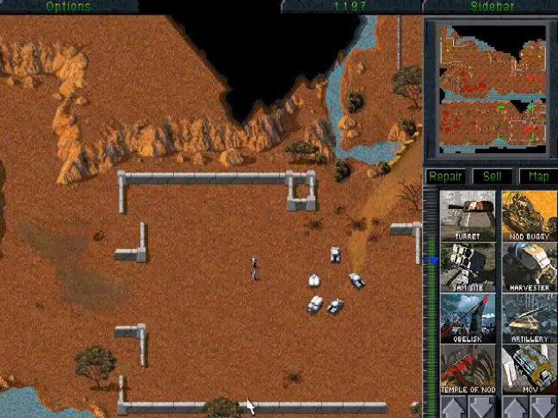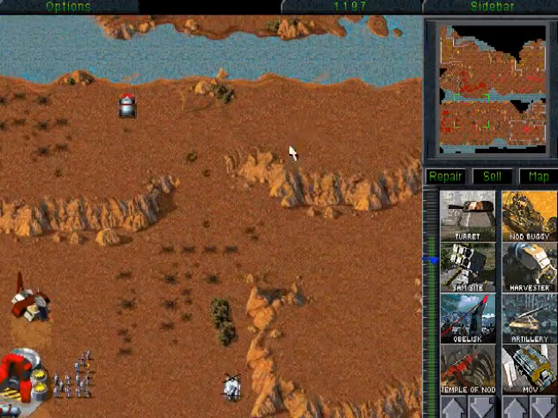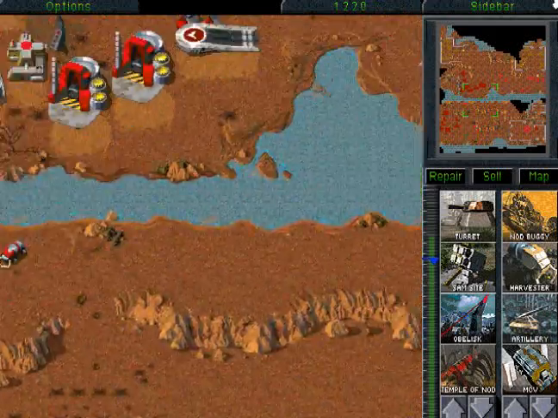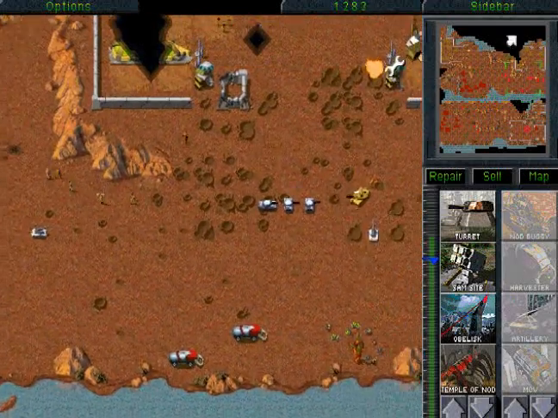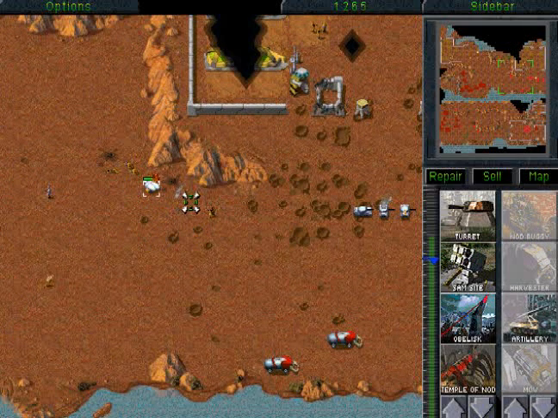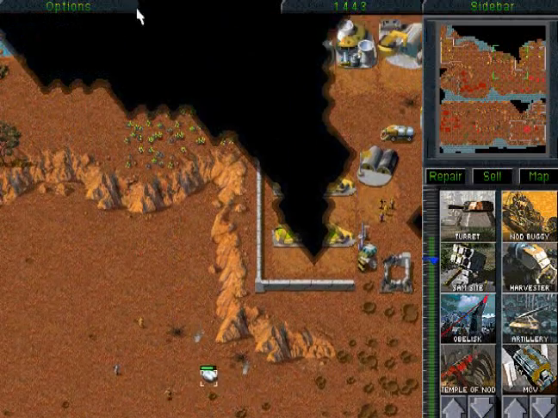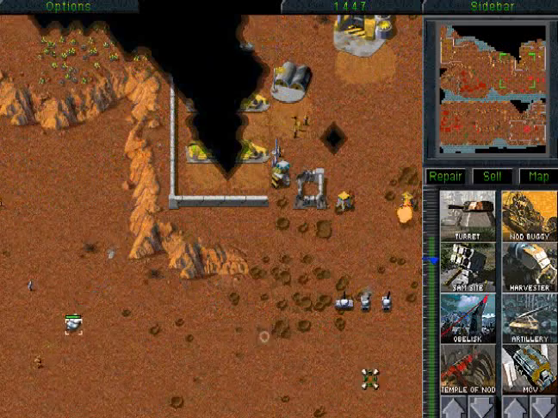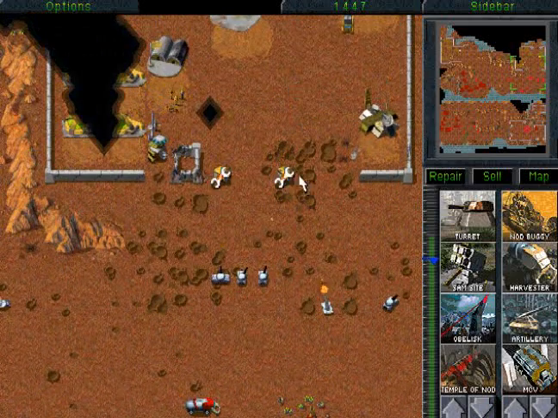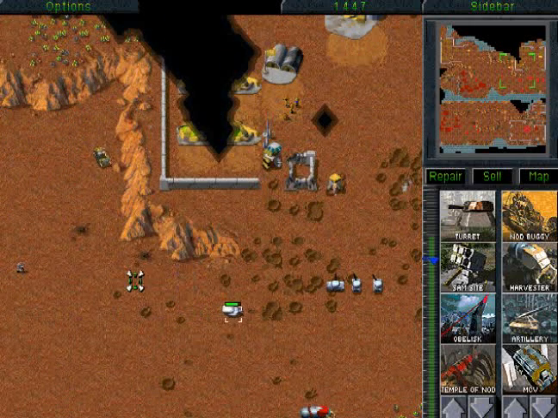Oh man, this has been one hell of an extended siege. Affirmative. Building. Unit lost. Moving out. Acknowledged. Construction complete. My artillery can't survive for more than like a second. Vehicle reporting. Affirmative.